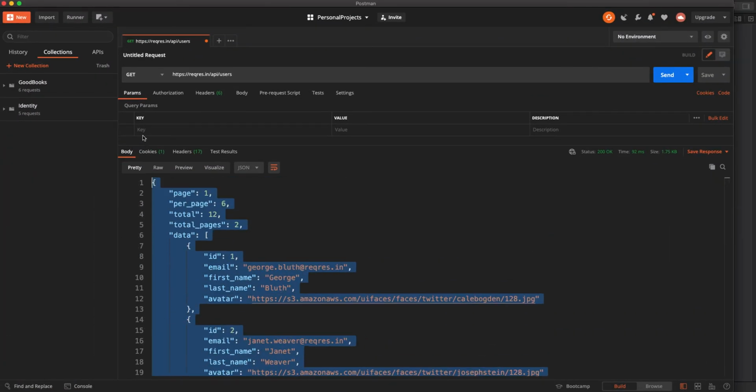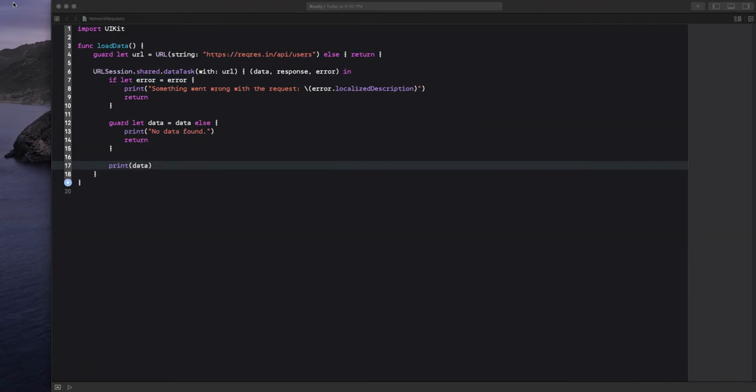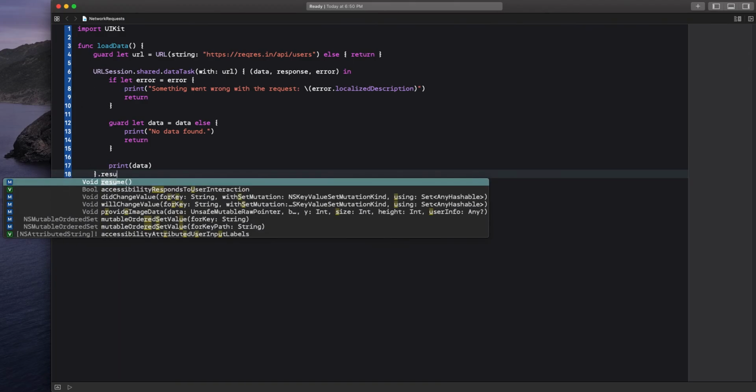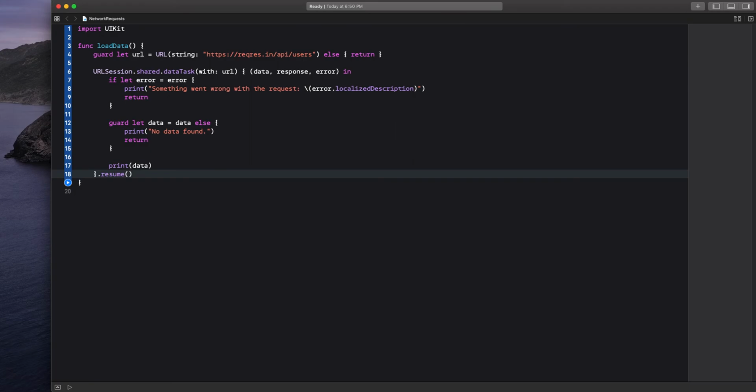It's the JSON, but this data object is in such a form that's not readable to us when we try to print it, right? One thing that I'm trying to focus on right now is that when you make this request, at the end of this curly brace, you have to call resume. Most often people forget to call this method. Many times they forget to do that, which ends up with the call not being made.